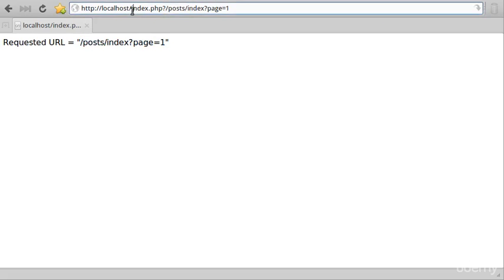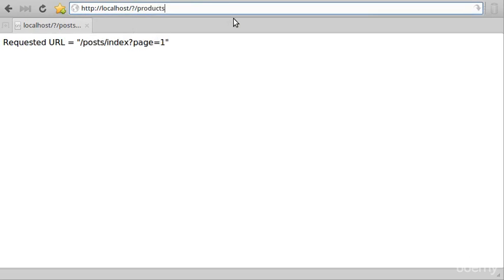You can also remove index.php because by default index.php is the default file. So you can remove that and have your request in here like that. So everything after the first question mark is our request URL or route.